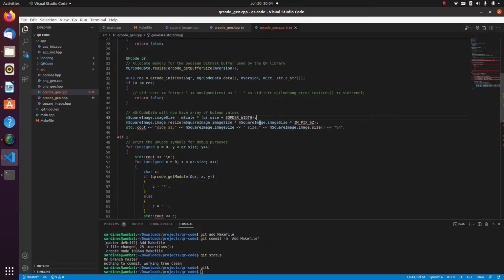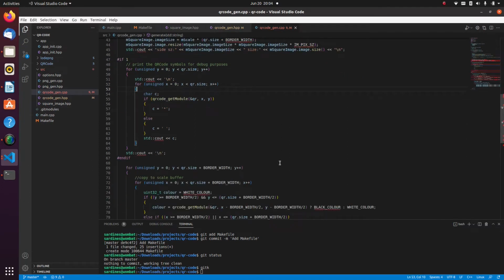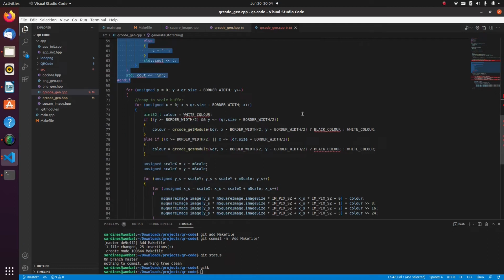Let's have a closer look at the generation function. qrcode_initText will create the QR code image, which will be represented with Boolean values saved into the mQRCodeData variable. This code here prints the generated Boolean values, and we use it for debug purposes.